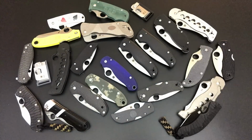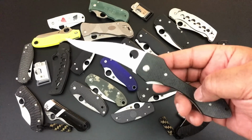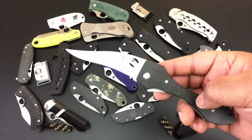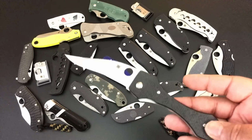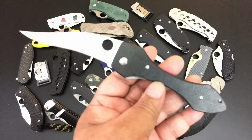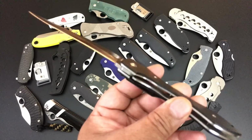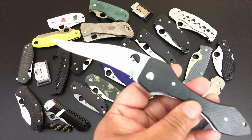Wait, what is the... I believe... Yes, this is VG10 steel. It will still be VG10 steel. They're bringing it back as a limited run, sprint run, limited edition. It will have G10 scales. Now, I have to tell you, this one, so you can see the coffin-like shape of the scales with the liner lock. Look at that blade.